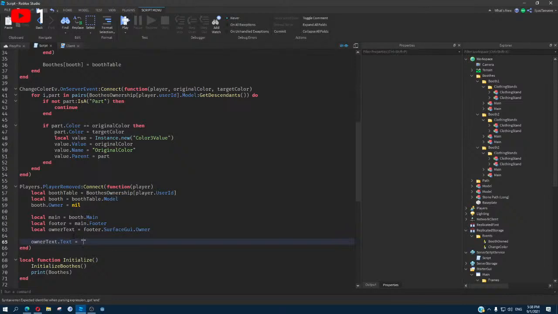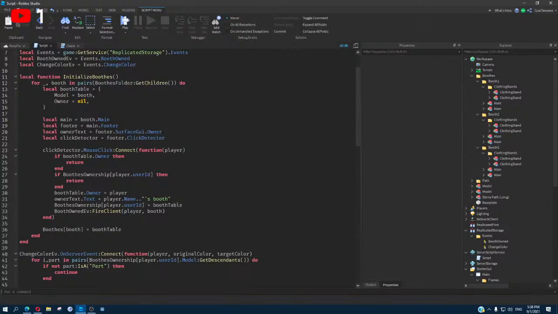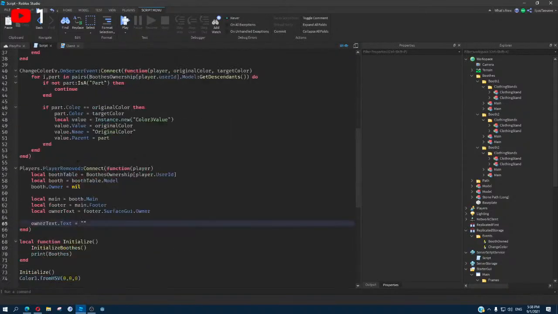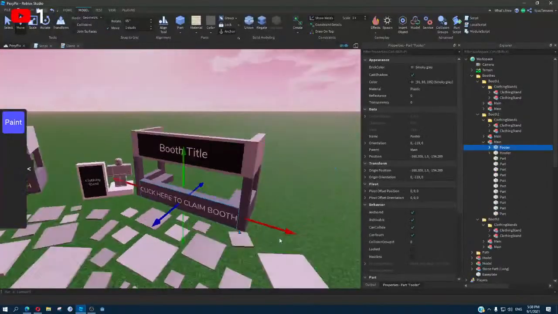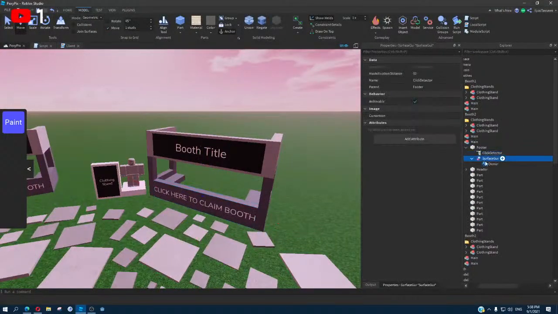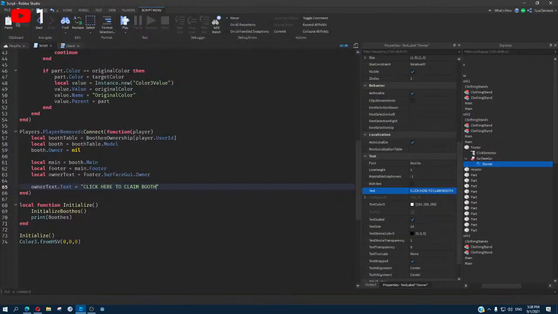Yes, text equal to nothing. Or actually not nothing. Wait. Owner text dot text. Okay, so let's copy this, and we're just going to receive that. Now it should be fine. Click here to claim booth.